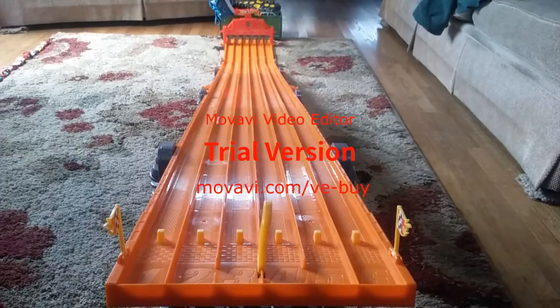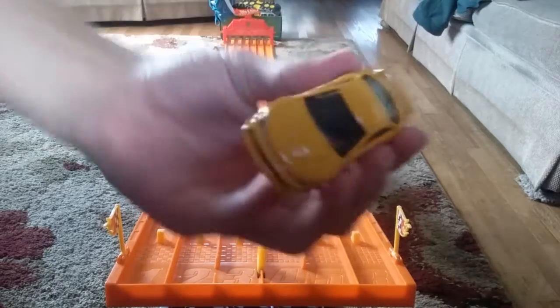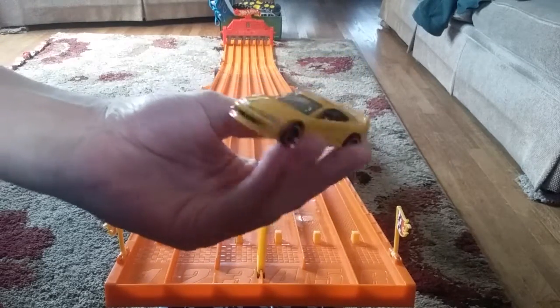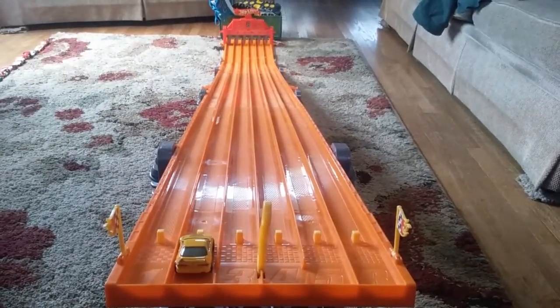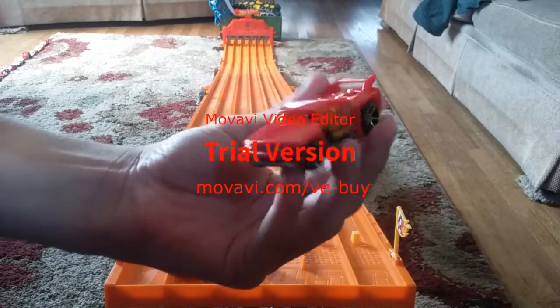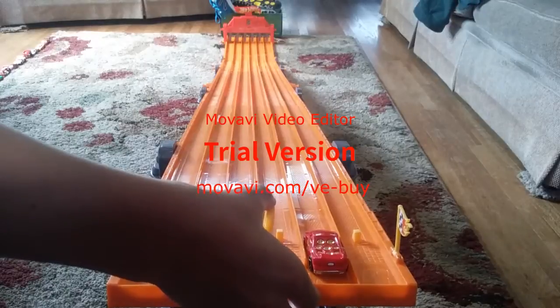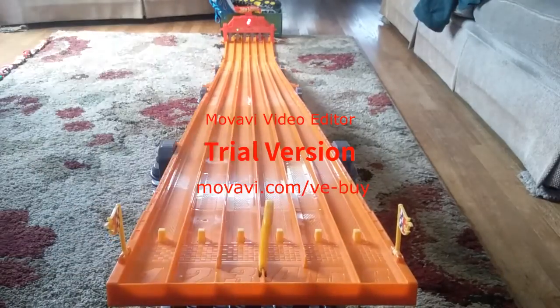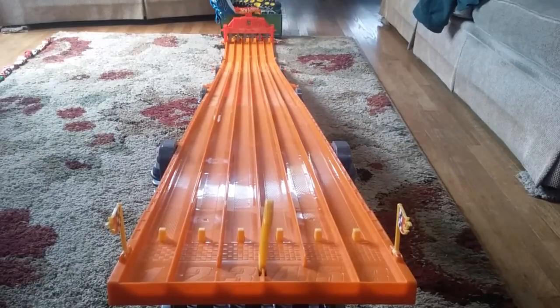Now into round 3, race 4. In lane 2, we have the custom 2001 Acura Integra GSR. And in lane 4, we have Baseline. Let's see how they do. Winner, lane 2. Okay, so the Acura Integra has won.